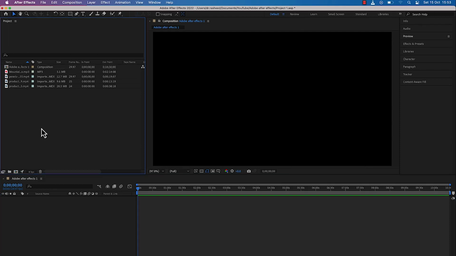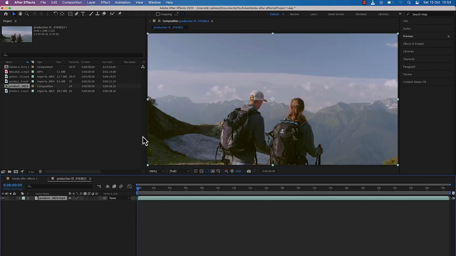And another way to create a composition is you can easily drag a footage and drop it in this very folder. You can just drop it and it's going to create a composition for you directly, very easily. And you can see the composition is going to be named according to the name of the footage. So this is the composition, but it's named after the footage that you've created the composition from. So just be very mindful of this. It's very, very crucial and useful when you master everything as regards composition creating.